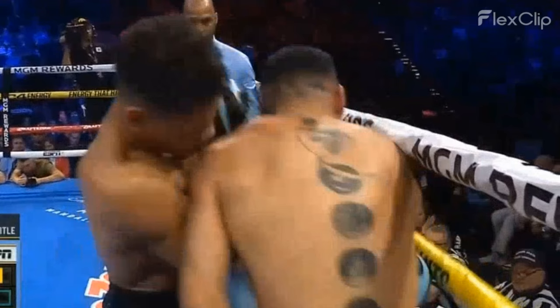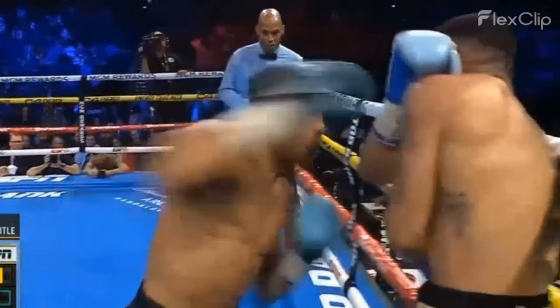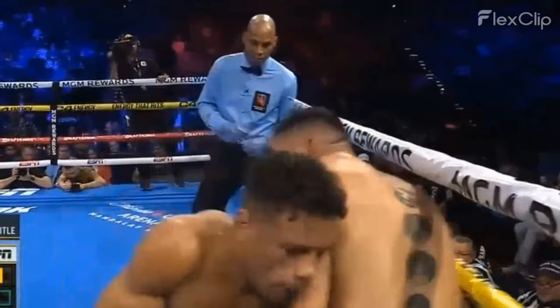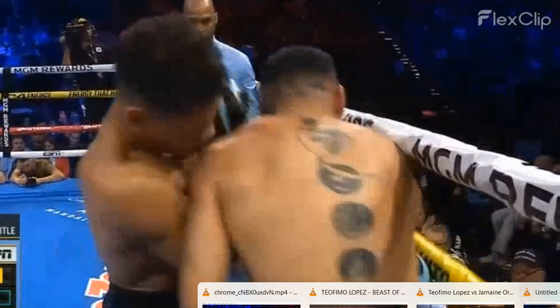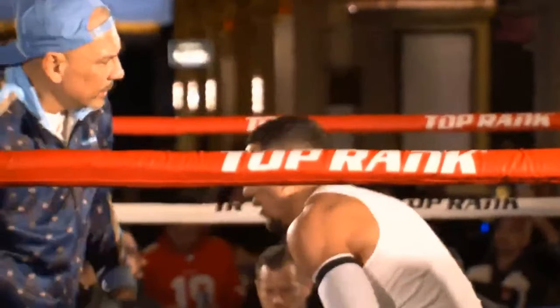Practicing kind of fake stuff on the mitts, practicing this shoulder roll stuff. But look at the position — when Ortiz is coming with this shot and he's rolling with it, he could be landing a left hook. When he's in this position in the closed stance and Ortiz is coming with that shot, Teal's turning away with it, pulling his weight-ish — but see how that left shoulder comes up? He could be throwing a left hook. What's he doing on the mitts? Not throwing left hooks, not really practicing attacking the line or defending. Hands are low.